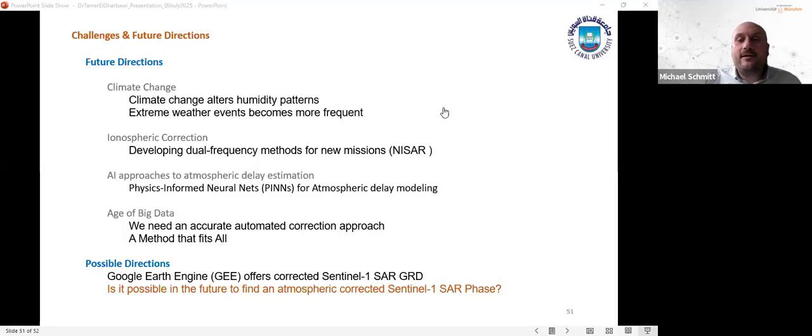Then another question is, can you integrate GNSS, weather models, and AI together to get better results in the atmospheric correction pipeline? So what is your opinion here? Do you believe one can create a new model? Well, yes, of course. We can implement all of them. Actually, the GACOS paper implemented the numerical weather model HRES and GNSS delay in a mathematical model, not even a neural network, and got very good results.